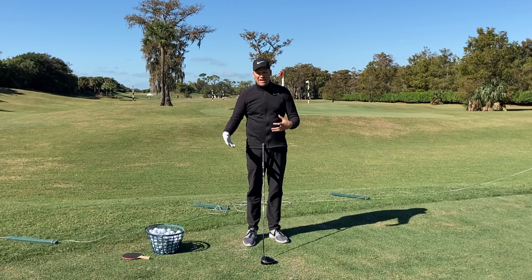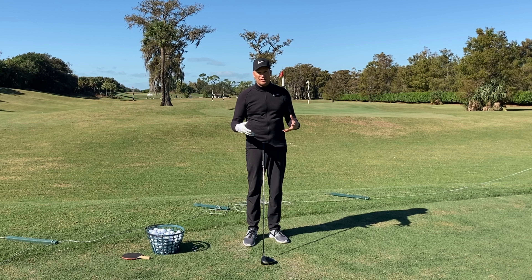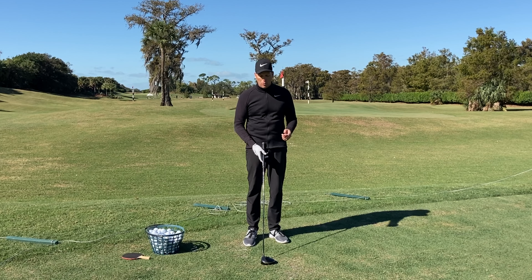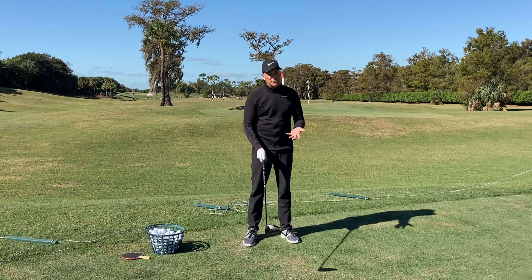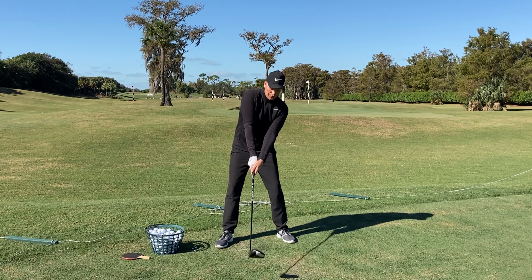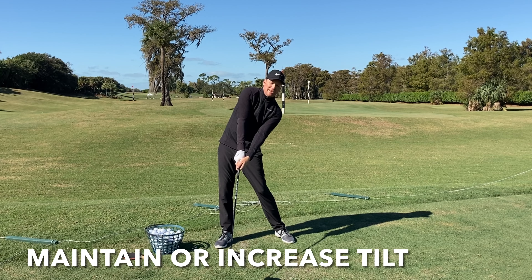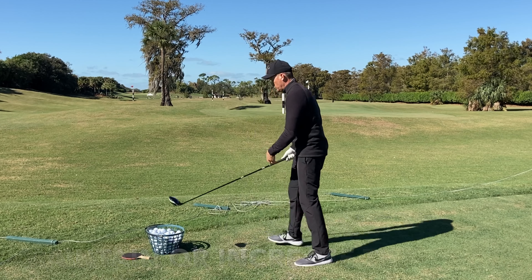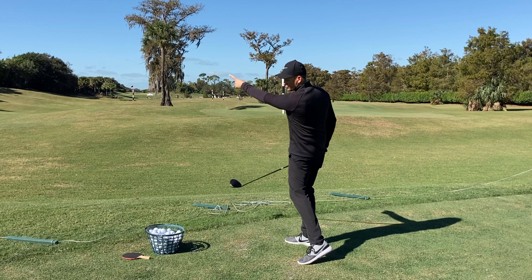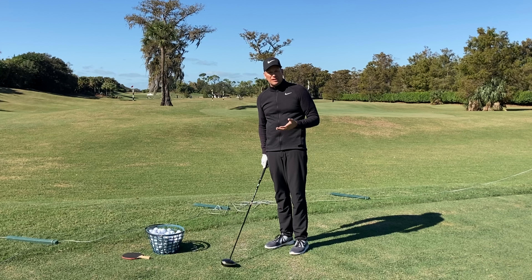You might set up with closed shoulders but still be slicing and not hitting the ball as solid as you want. What we need to understand is that once we get set up in that good shoulders-closed position with a little bit of tilt, I want to maintain or even increase that tilt as I get into impact. And you can see, if I increase that tilt into impact, where is the clubhead traveling? It's traveling out to the left more — which for me is inside out — and we know from the path discussion that that's going to get rid of my slice.